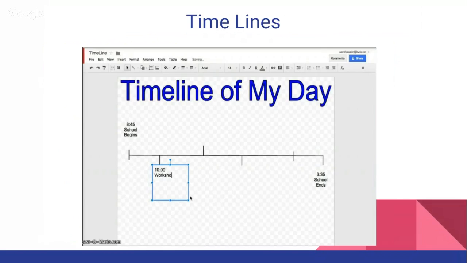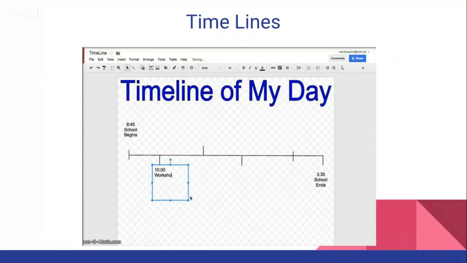Also working with timelines. I chose this one because it could be done with math, with reading, with social studies for timelines. In math, we're going over time, and the kids are having a difficult time thinking about the AM, PM.